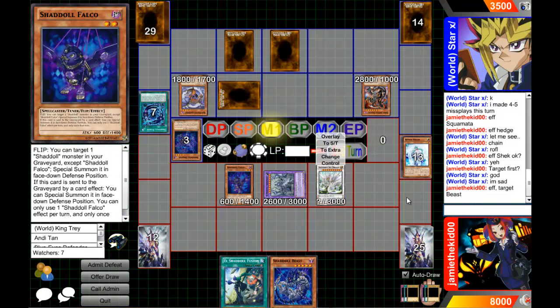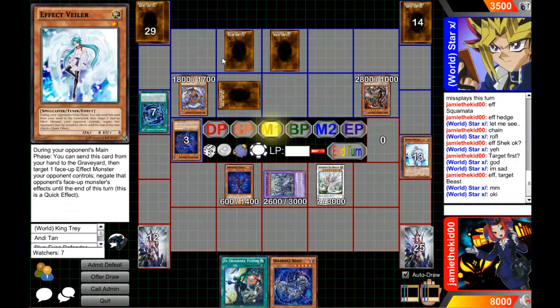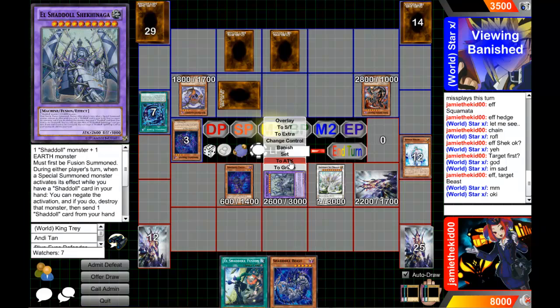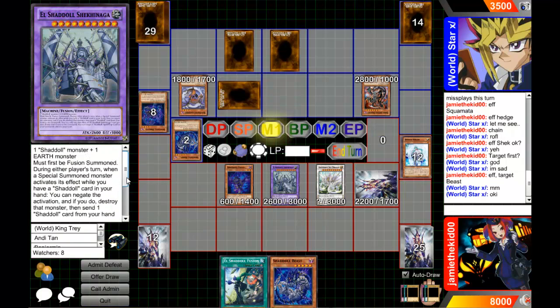So we're going to go aggressive now. We're going to use the Falco to summon the Beast. I left the construct in there because I wanted to still have the targets for Ascension, because Ascension can't summon stuff back if it leaves the graveyard at any point. So we're going to go fully aggressive here, switching the Shek to attack mode.